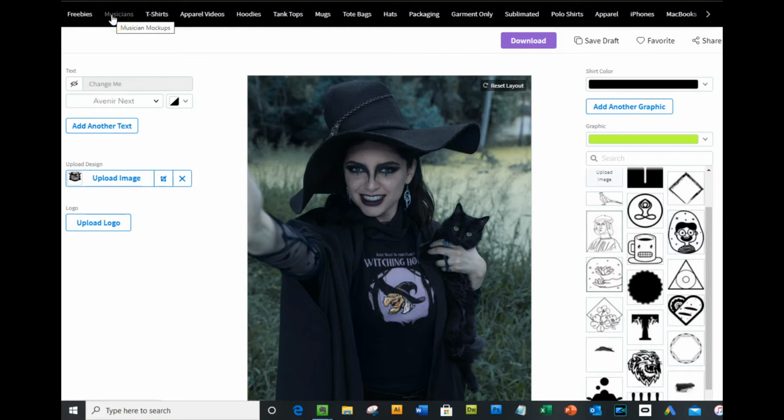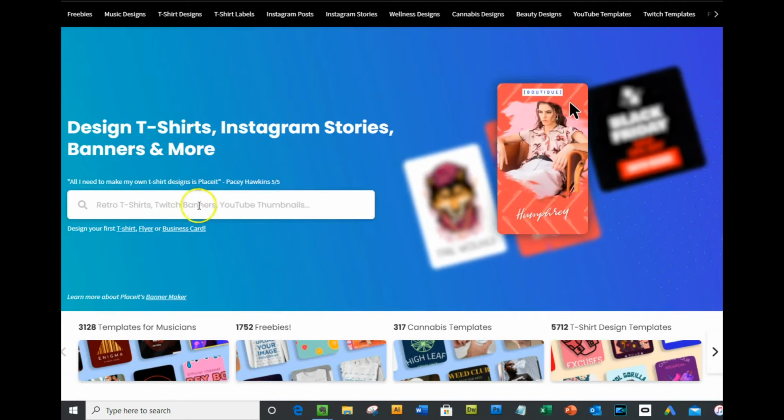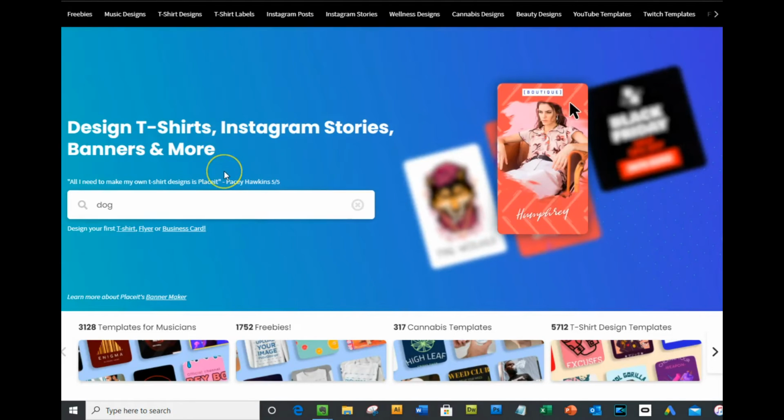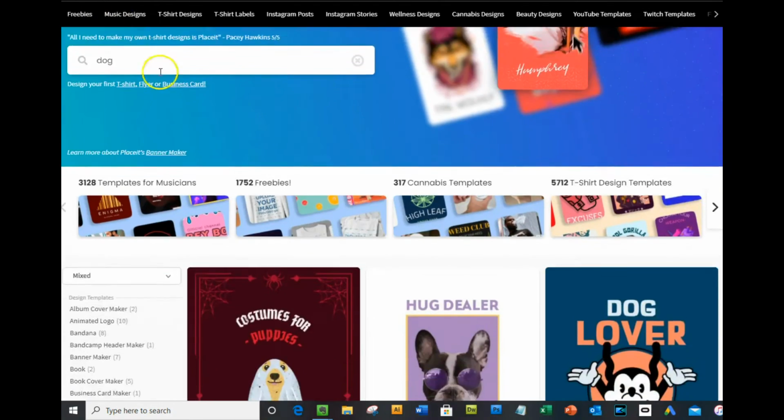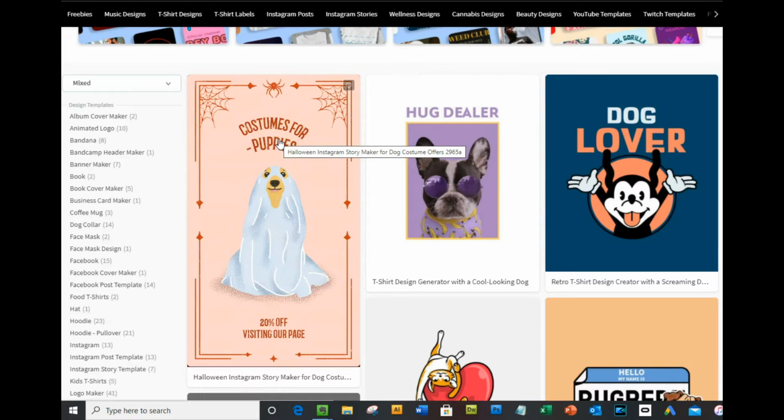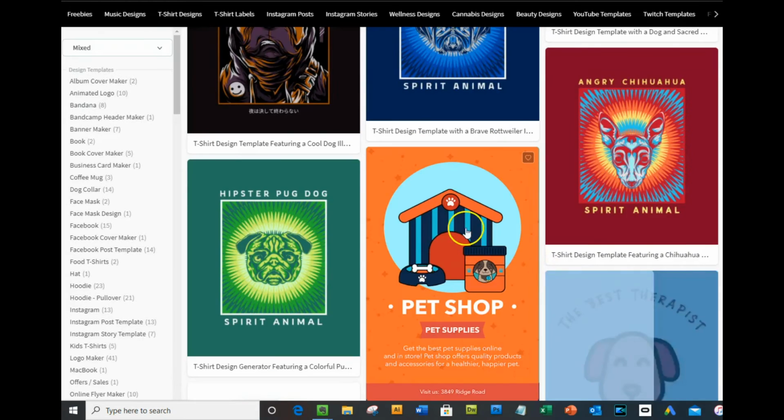So you're also probably thinking, yeah, this is great, but what about the design? How do I design the image to upload to the t-shirt mockup? So let's take a look at that. If we go to the design section, we'll be able to enter the thing that we're looking for here. Let's say we're looking for a dog. We'll search this database and bring you the most relevant themed dog images they have in their database.